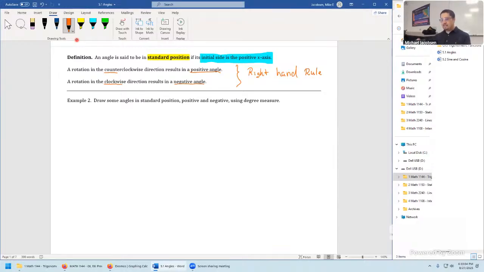And the idea is if this is a plane that we're dealing with, let me make sure that this is actually showing up on camera. If this is a plane that we're dealing with, then you put your right hand on the plane. Notice that your thumb is pointing up, perpendicular to the plane. Well, sort of, just imagine it is. Then the direction your fingers curl is considered the positive direction. But that's naturally the counterclockwise direction. And so that's where this convention comes from. From things in physics, they came up with a right-hand rule that makes a lot of stuff easy to work with and consistent. And we just carry that down into trigonometry as well.